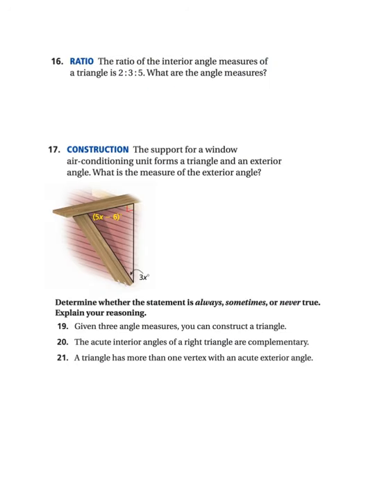All right, our next problem says that the ratio of the interior angle measures of a triangle is 2 to 3 to 5. So we don't know what those angles are, but we know that there's this ratio that exists. So what we can do is say that if we multiplied each of these numbers by any number, that ratio would still exist, right?